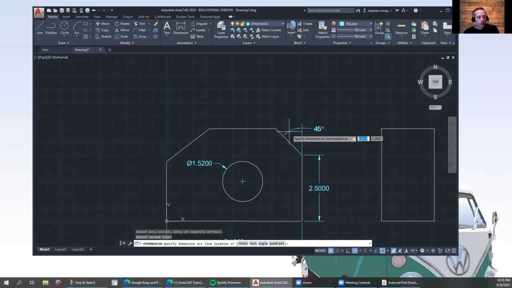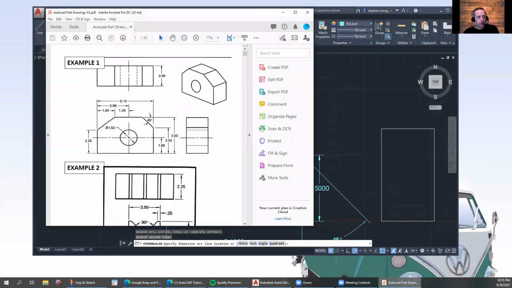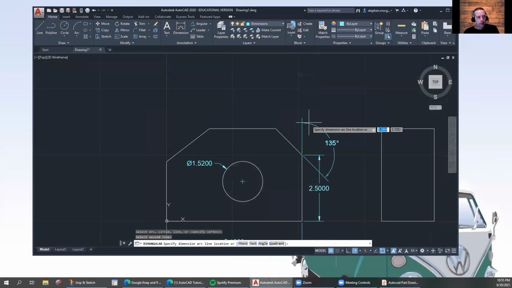So again, if you look at the drawing, this is how they display theirs. Actually, I think theirs is different. Let me look. Oh, it is different. Okay, it goes this way. So let's do that. So escape. So we'll do angular. Click here. And there. And then we'll get that placed just like it is.